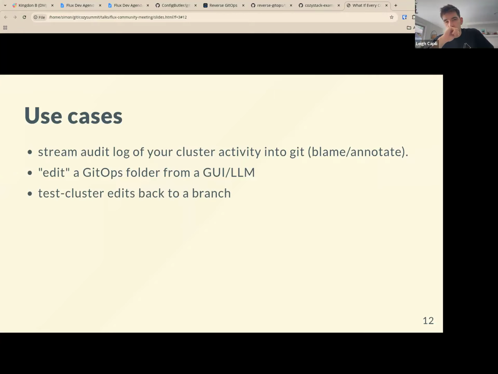So I did a presentation there where I showed that you can install GitOps Reverser in a Cozy Stack cluster, and at the moment that you click in the GUI to create a database, at that exact moment you get a commit in the Git repository that you hooked up to it. And then you also have the person included, because the Kubernetes API is a very nice service to work against, since you can get the identity of the person that is actually doing the thing. GitOps Reverser also supports keeping that identity in the whole chain of creating these commits. I think that's the most powerful combination.